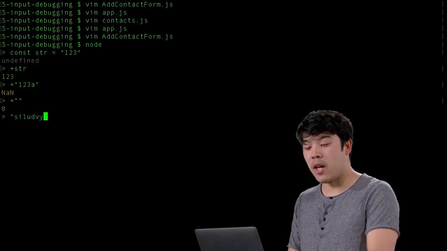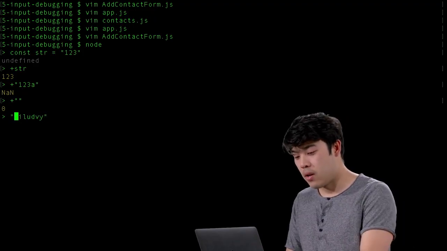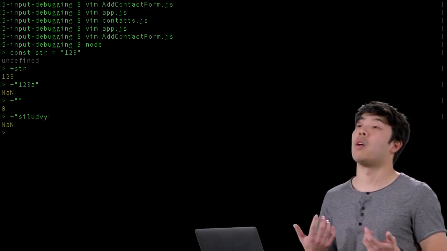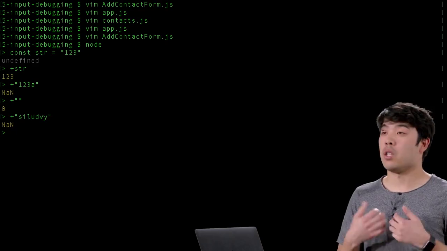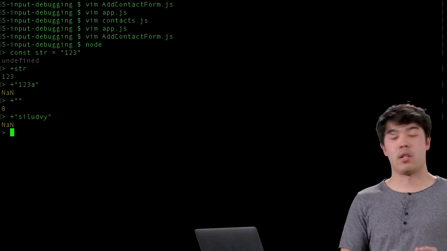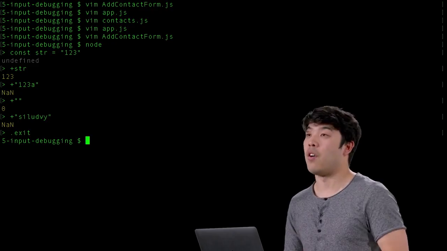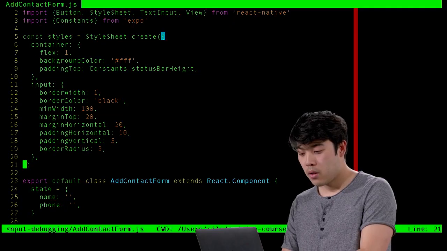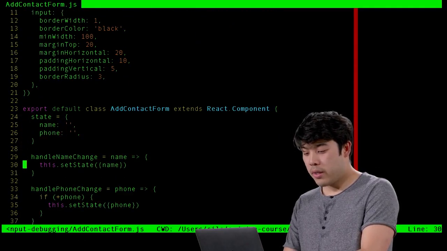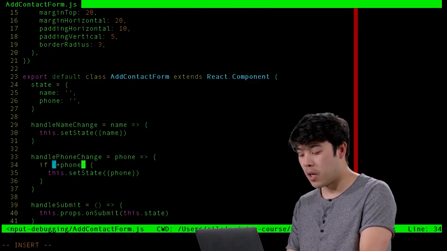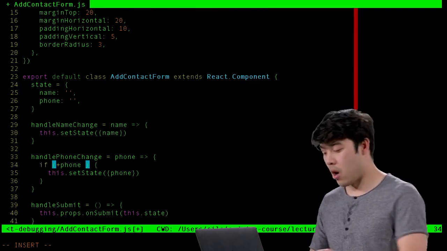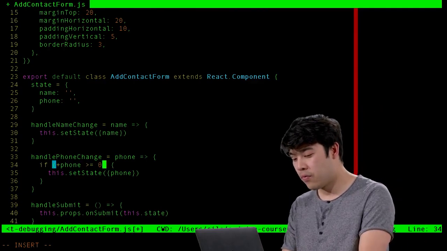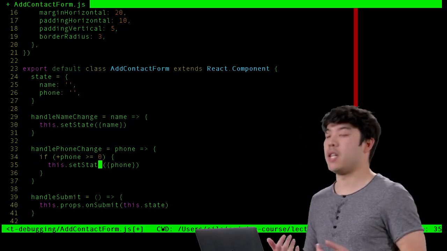But anything else that's not a number will return not a number. And so we can use this new operator to check if our phone number is indeed a number. So let's go ahead and say if the phone number is indeed a number, so is greater than or equal to 0, then we can go ahead and set the state.